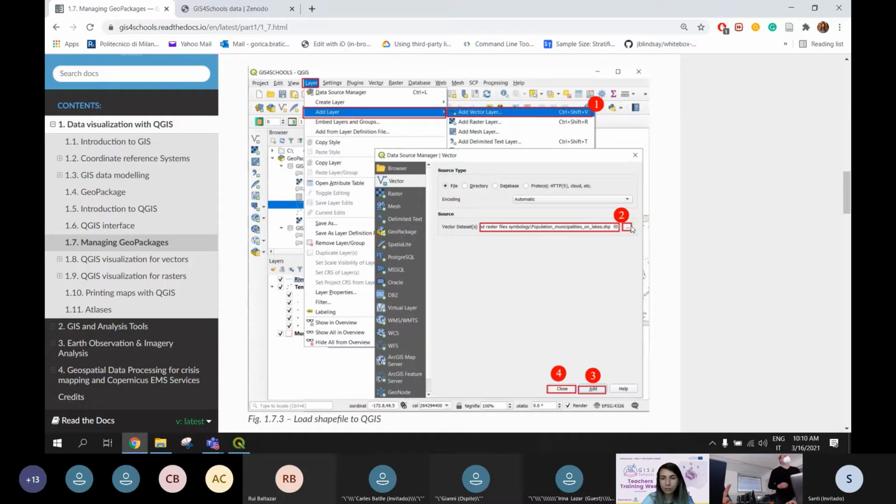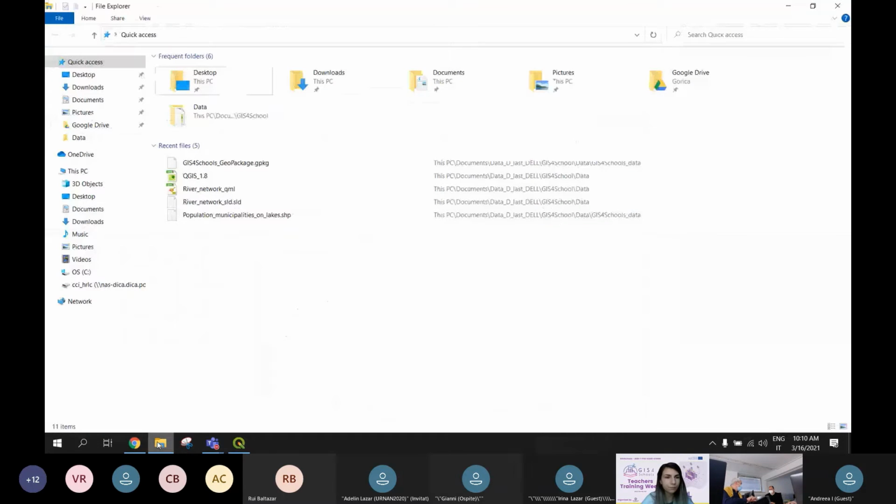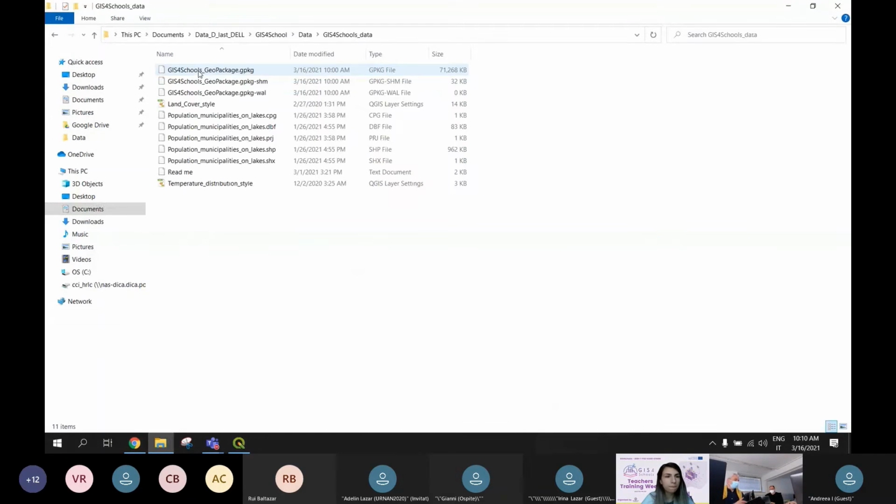Then you click on three dots, you navigate to the folder where your data is, you have to select this one with SHP. There will be around 5 files. I will check quickly my folder. Yes, there will be around 5 files. You need to select this one with SHP extension.